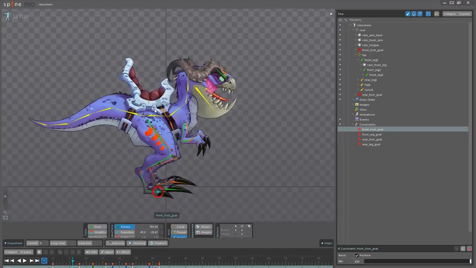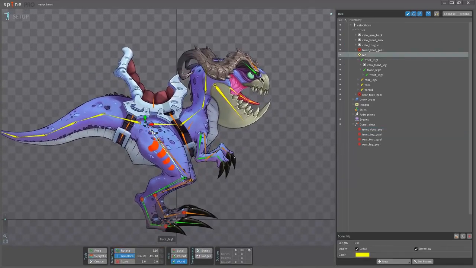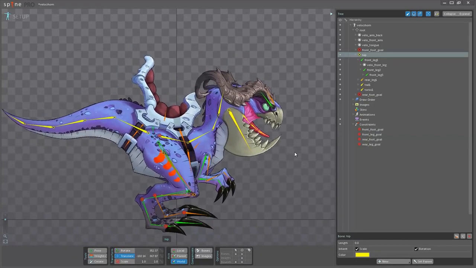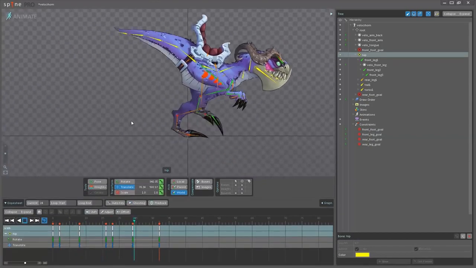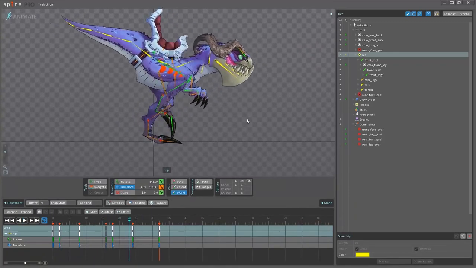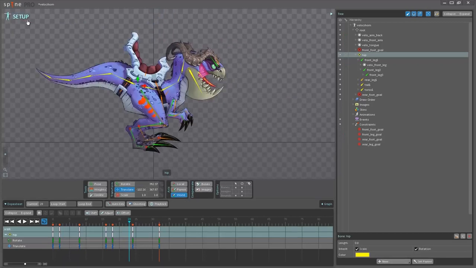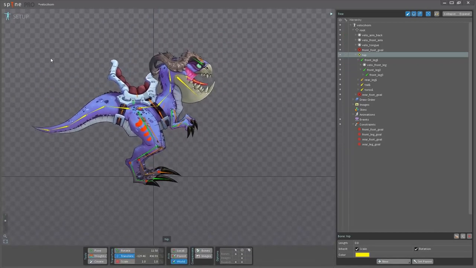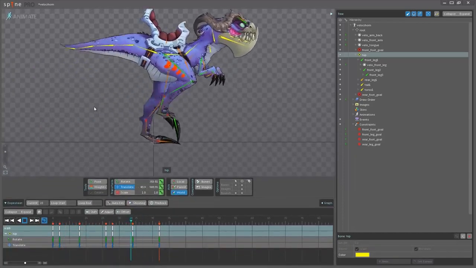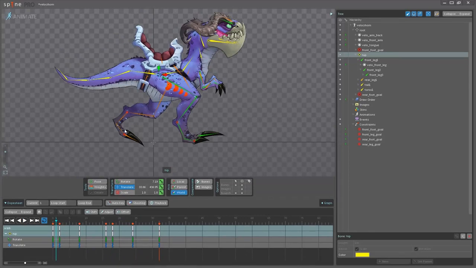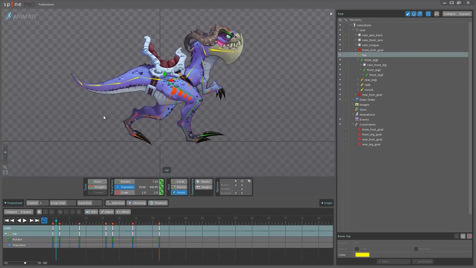And go back to setup mode, I can do things like rotate the hip here and move it down, and go back into animate mode, and still the feet are exactly where I want them to be. I'm just going to rotate this back into position and raise it a bit and come back into setup, and you can see maybe it's raised a little too much now. But this was just a very short video to show you what you can do with it.